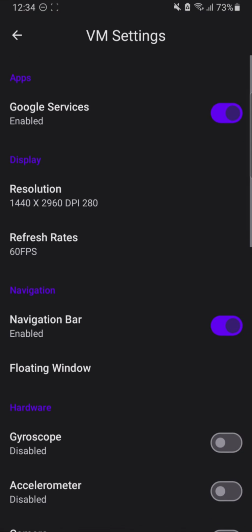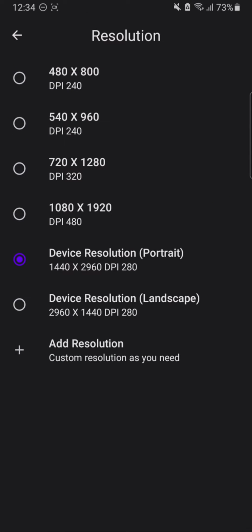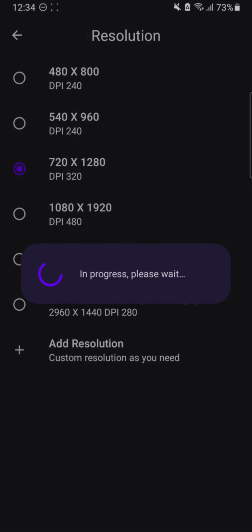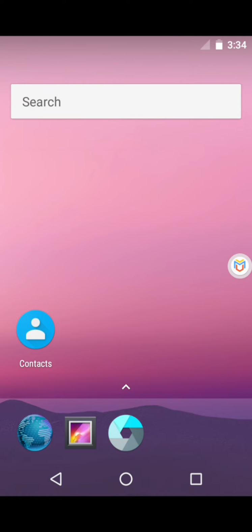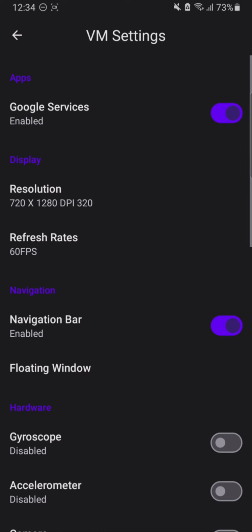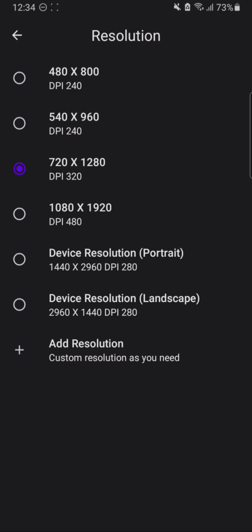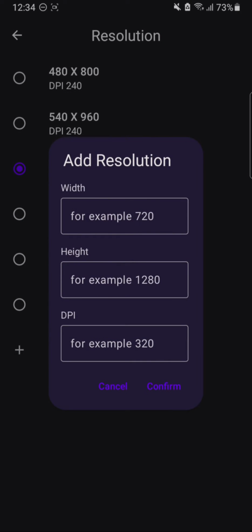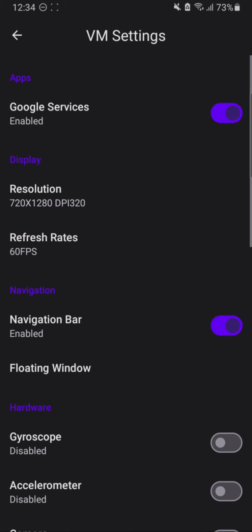If you have suddenly selected the wrong resolution, you can change the resolution back to normal, or you can add a custom resolution, whichever one you want to use. That's up to you. I recommend that you go with the default resolution, because my phone is a Note 9 and it's supporting 1440p, so that is why it was showing a little smaller than usual. And now you can change or add a resolution.